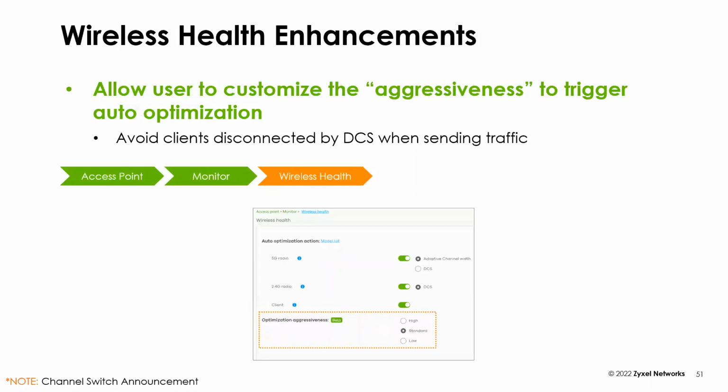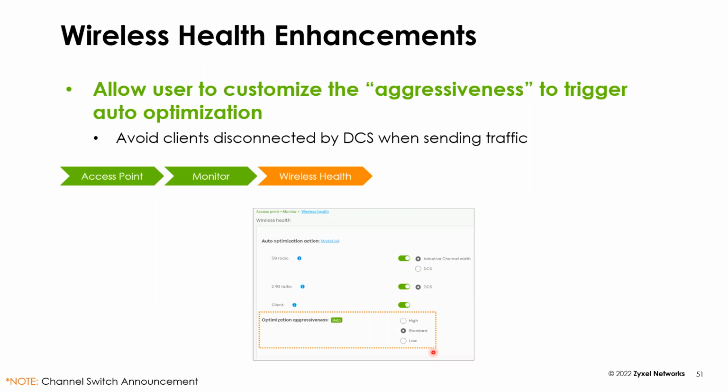And we've made some changes to the wireless health report, which is a Pro Pack feature in our Nebula access points. So when it comes to doing the auto optimization, basically our auto optimization can make some changes to what's going on the wireless LAN network based on what it is seeing from a performance standpoint. It uses some sort of artificial intelligence or machine learning to see what's going on and make changes.